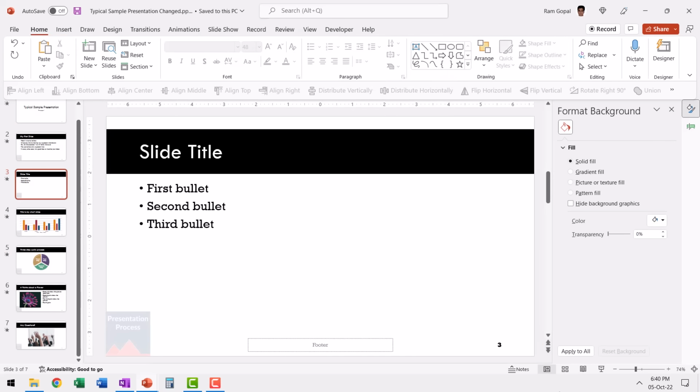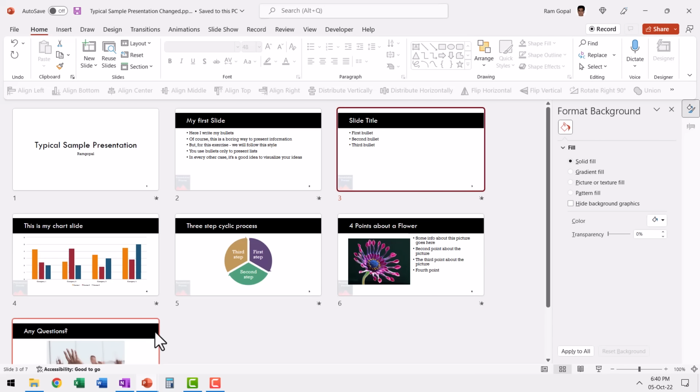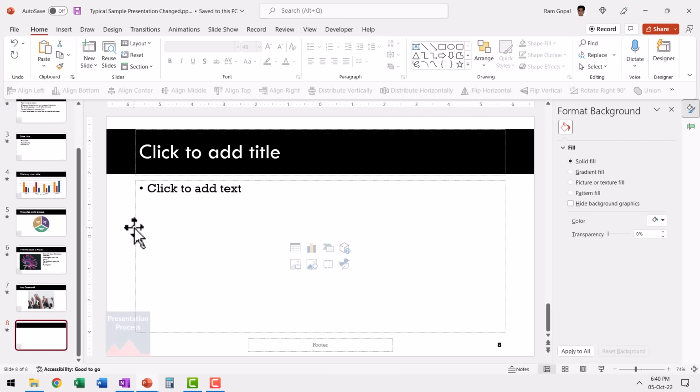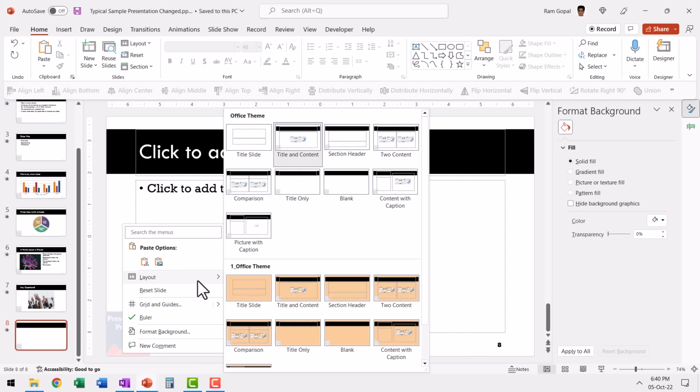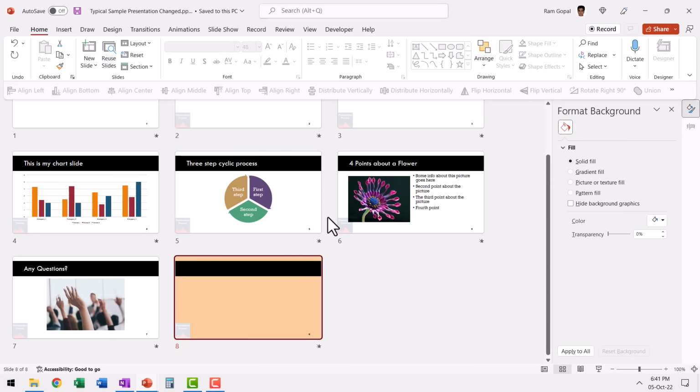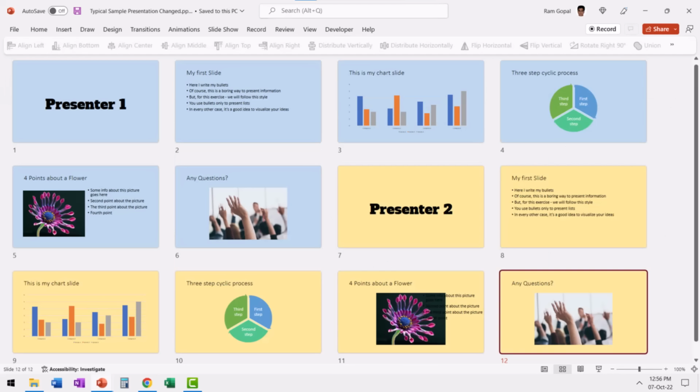Now at this point you may not really see any of the slides in that particular color, but if I were to introduce a new slide, let me go to the normal view. Let us add one more slide here. Let us assume that this is a new section. And for this, I want to choose a different layout. So let us right click, go to layout, and the layout I would want to choose is this one. You can see that my new section can have this color. So now when I go to slide sorter view, I can visually distinguish different sections because of their different color background. And it makes it easier for different people to present their sections.